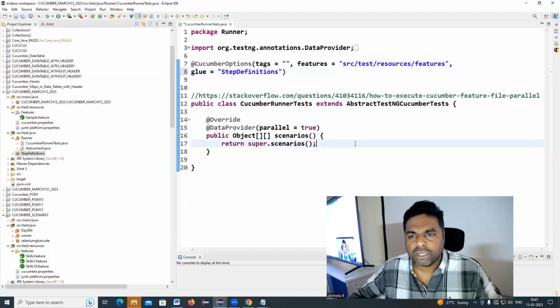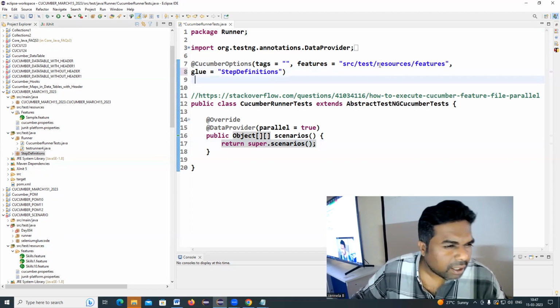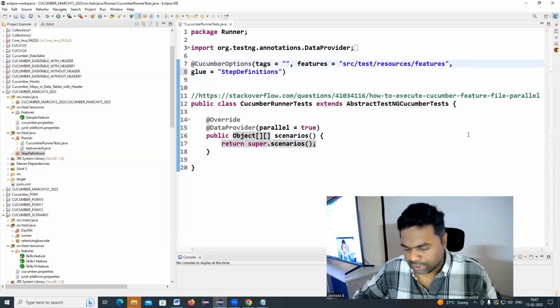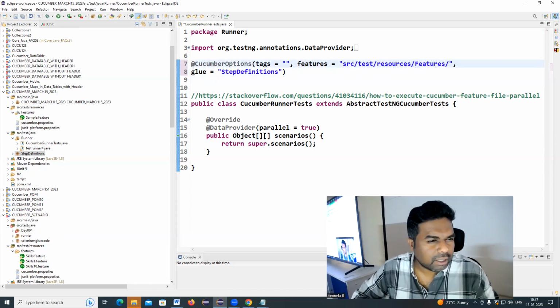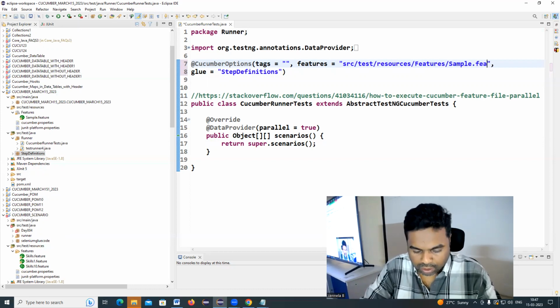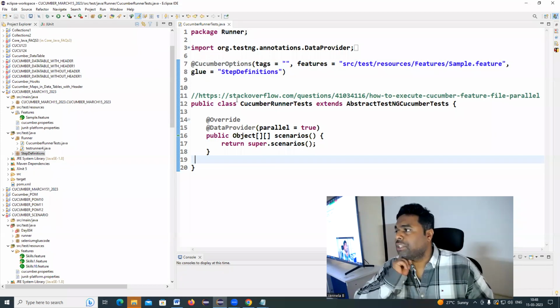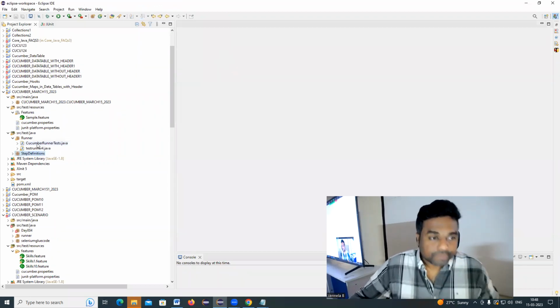Under SRC test resources folder, it contains folder name as features folder. Features folder contains what? Sample dot feature. That's it only I changed. Okay, and I'm saving. These are the two changes I did.